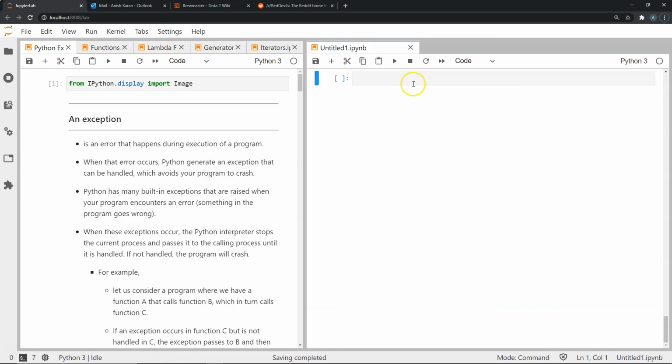Well, that was it for an introduction into exceptions in Python. I hope you learned something from this. And of course, this is just the beginning. Exceptions are something that you would probably encounter a lot, especially when you're beginning. And it's something that you will learn to work with extensively. And that will also help you improve in your programming.